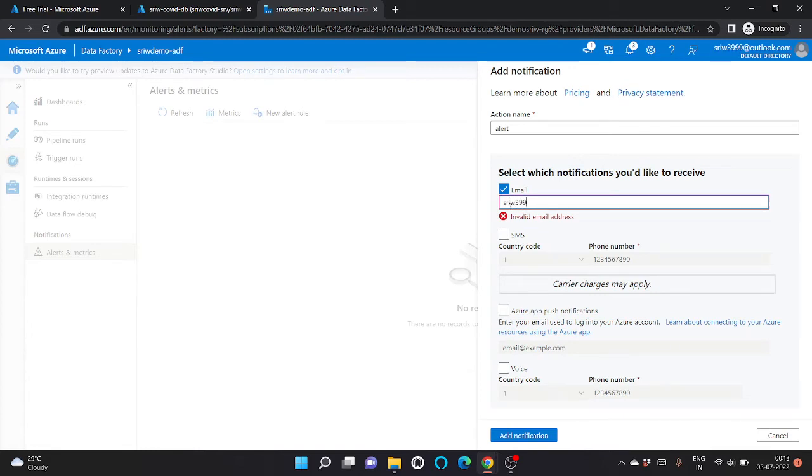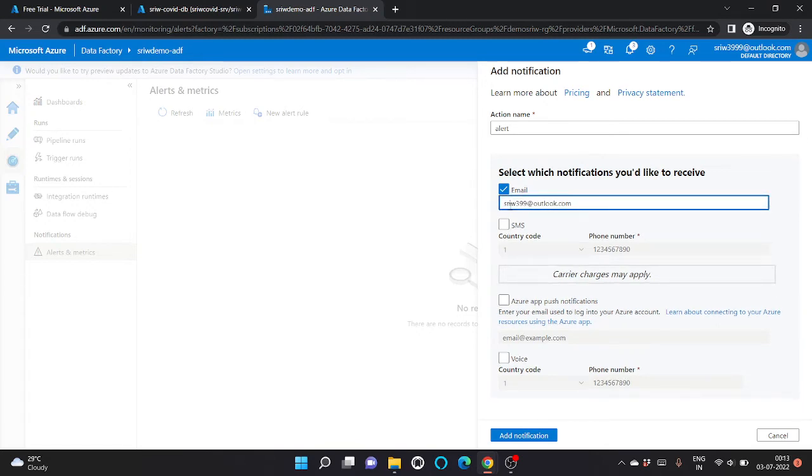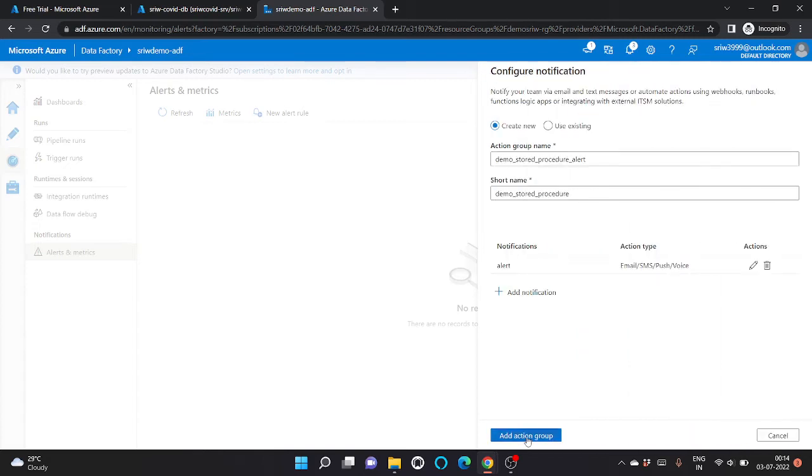So I will give the email ID and click on add notification. Click on add action group.